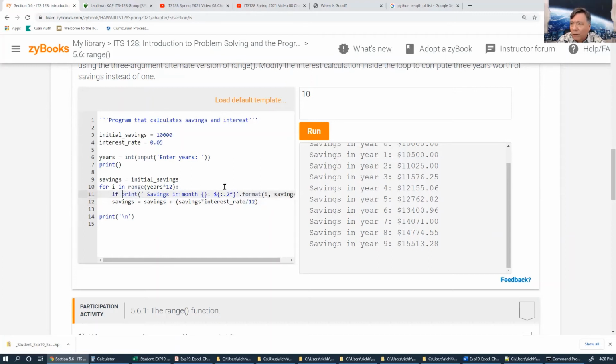And I'm going to do this: if i mod 12 equals 0, then print that. So I'm still only going to print every year, but I'm going to compound monthly. Do you think that'll work?